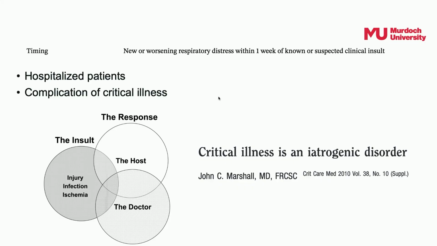So as well as factors to do with the actual underlying disease itself and the host response to illness, what we do in terms of management of the earlier disease really strongly affects what happens in terms of the development of these critical illnesses. And we will touch a little bit more on that as we go on, but this is a complication of critical illness that we can try and avoid by optimizing our treatment of that underlying critical illness.